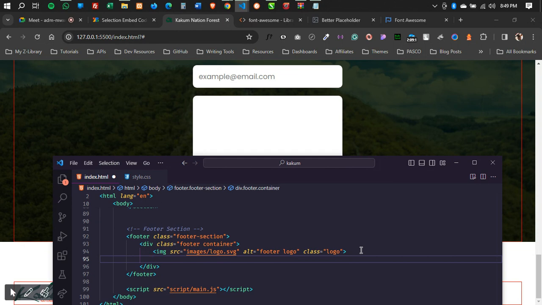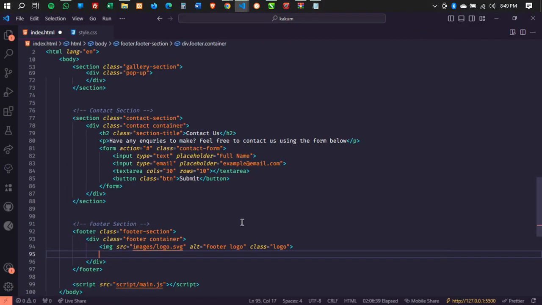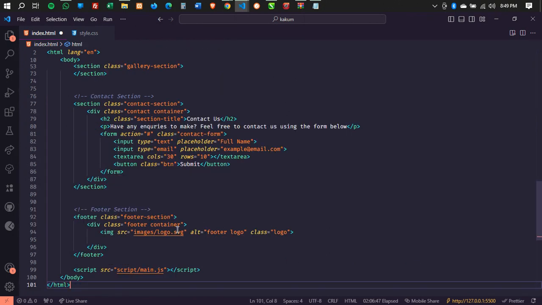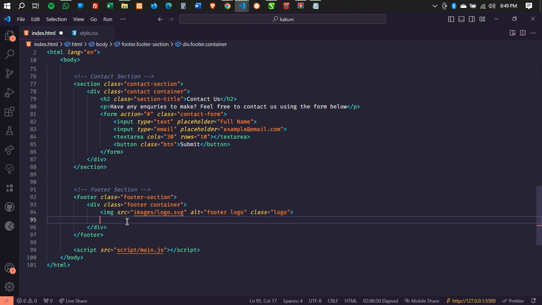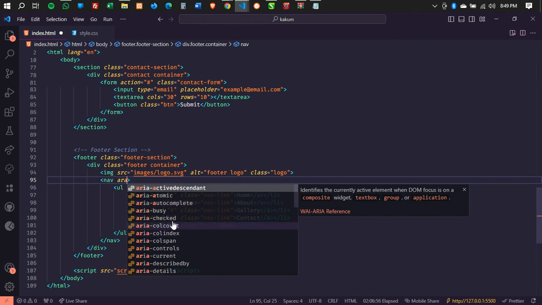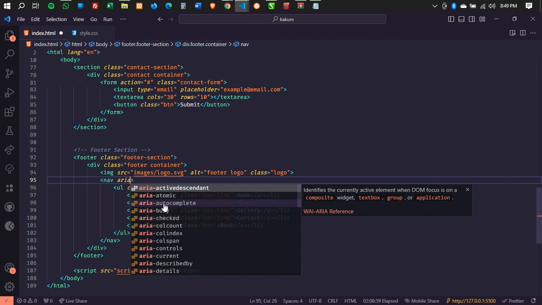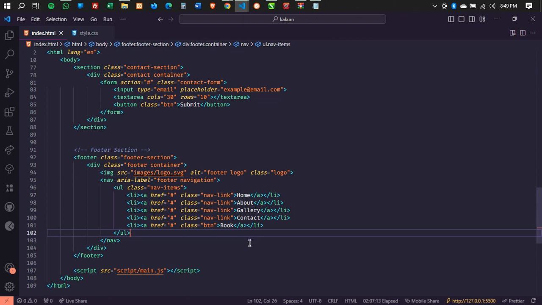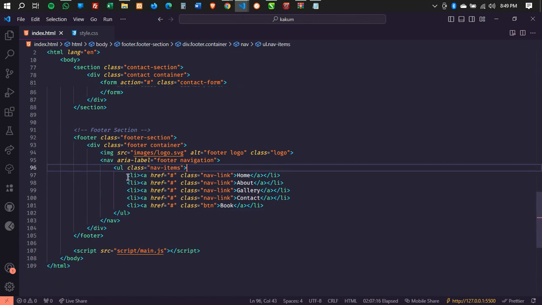Then down here, the next thing we're going to put over there is a navigation link at the bottom, right? So let me just scroll to the very top and copy what I have over there. Let me copy this now. I don't know, I could just say aria label, footer navigation. Then I'll just leave that for now.